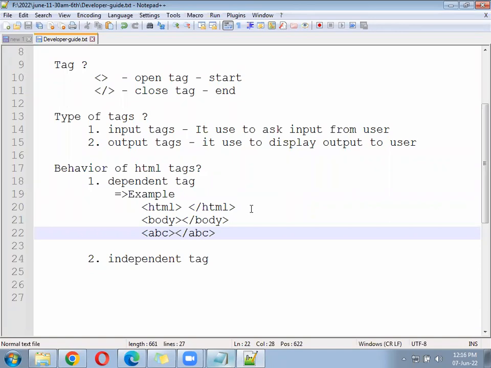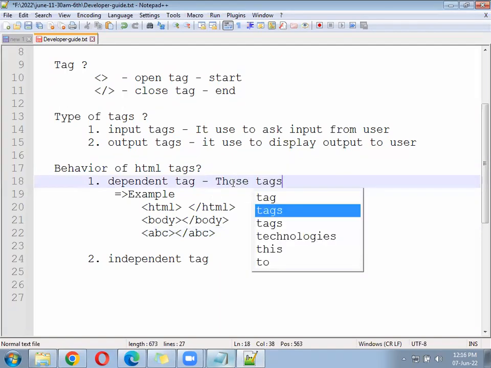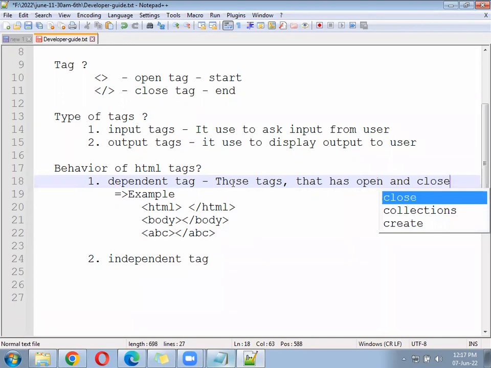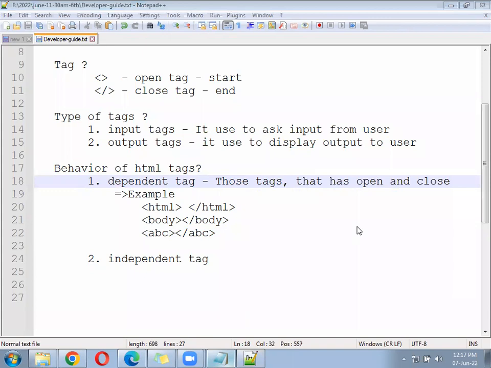So we can write: those HTML tags that have open and close, open separate and close separate. That is called a dependent tag.